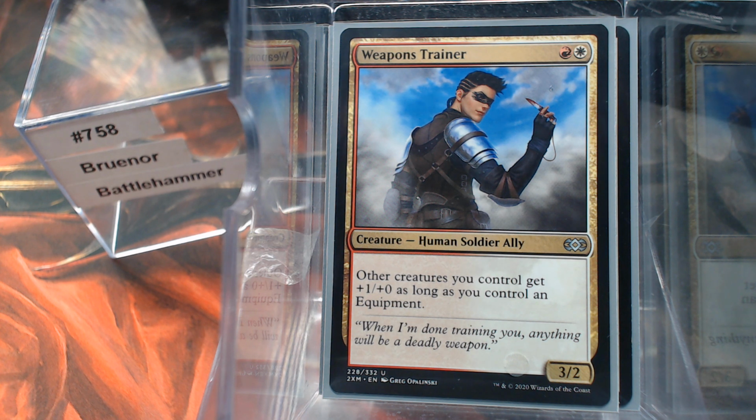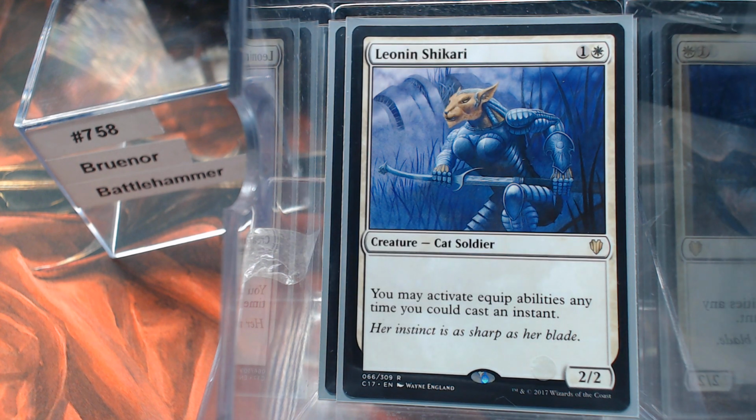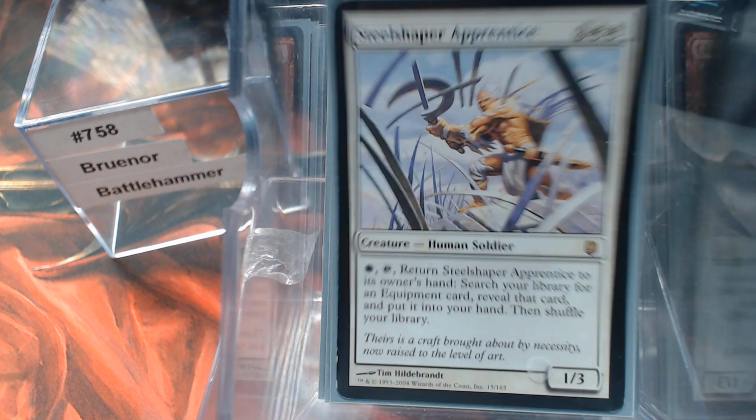low bar to clear. Talk about somebody who can carry equipment well. 2 mana 1/1, Double Strike, Vigilance, Trample. The Swiftblade Vindicator is pretty sweet. Leonin Shikari. Activate equip abilities at instant speed. That's nice. Armory Veteran. As long as it's equipped it has menace, and anything making it harder to block is a win for me. Steel Shaper's Apprentice.